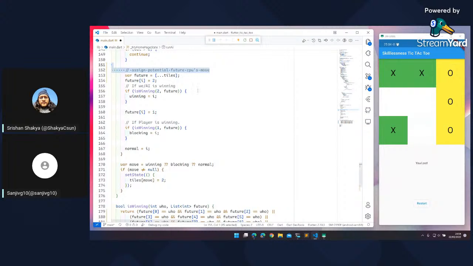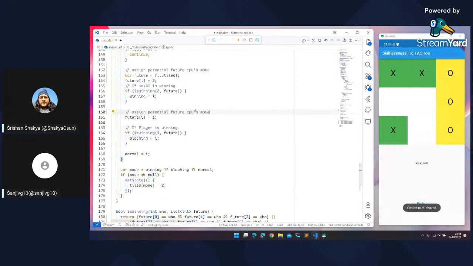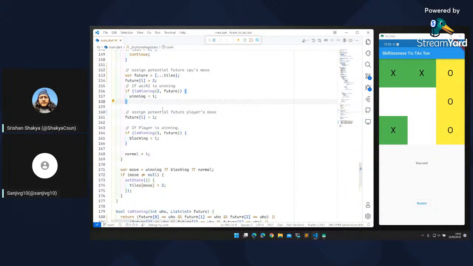I can copy this, and this is the player's move. Yes, this is the player's move. And if the player would have won, if this place was occupied by a player, then we don't want the player to actually move into that place.